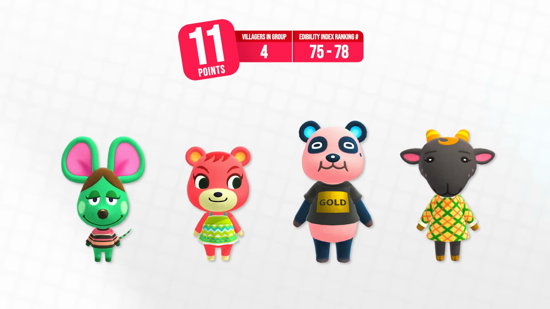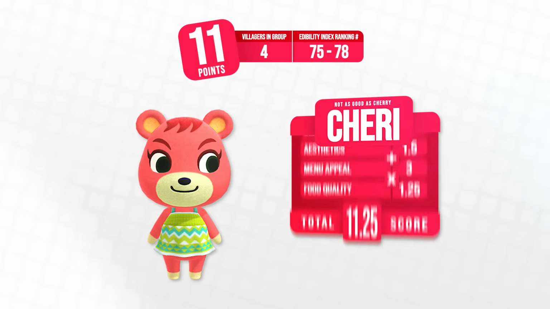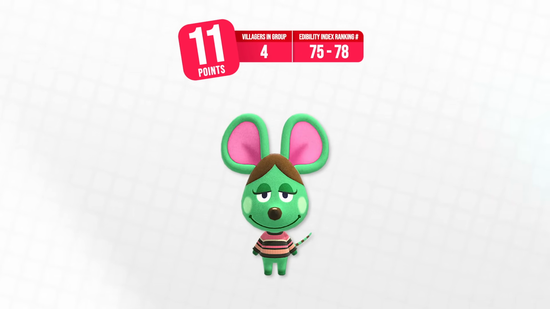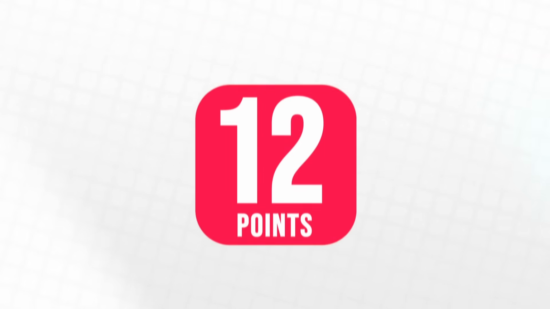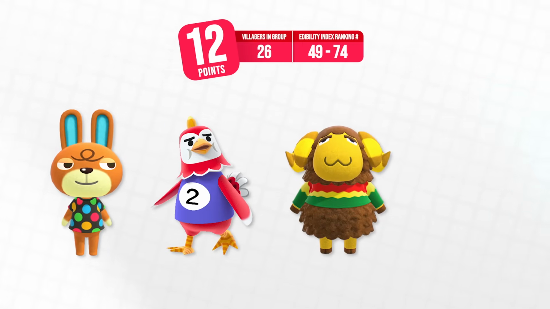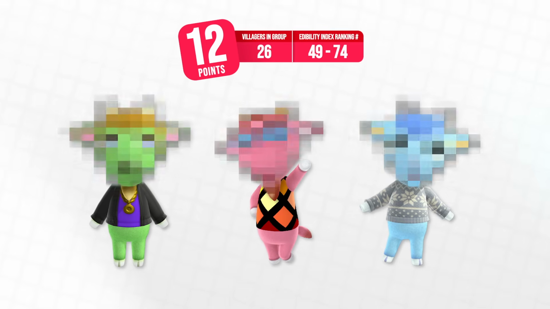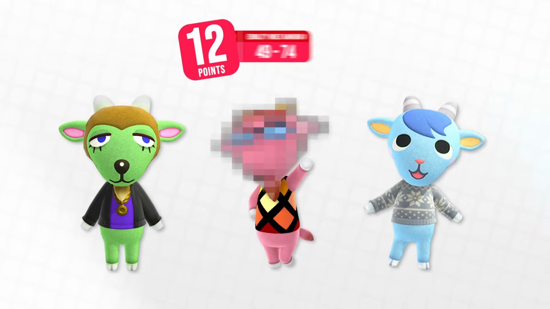Only 4 villagers live here in the 11s, all with vaguely foodie names, including Cherry, but spelt wrong this time, and Annie Cotty, which isn't actually any kind of food, but hey, it sounds delicious. Ooh, we're now firmly getting into the territory of tingling our taste buds, with a load of rabbits, chickens, sheep, and ducks making up the numbers. There are even 3 goats in this group, and a whole 2 of them are actually safe for work. Outstanding.